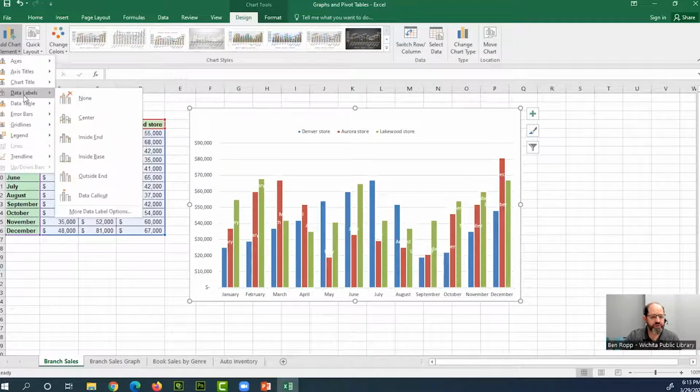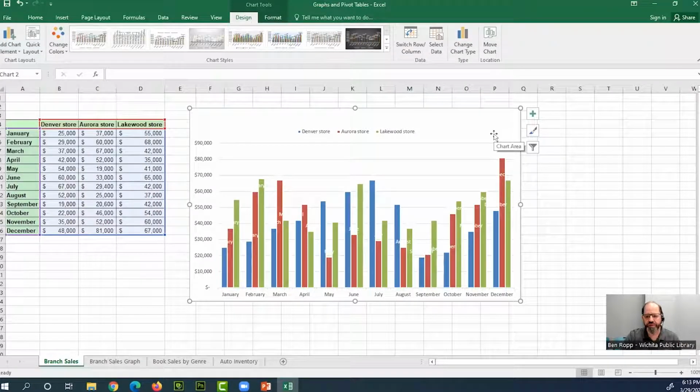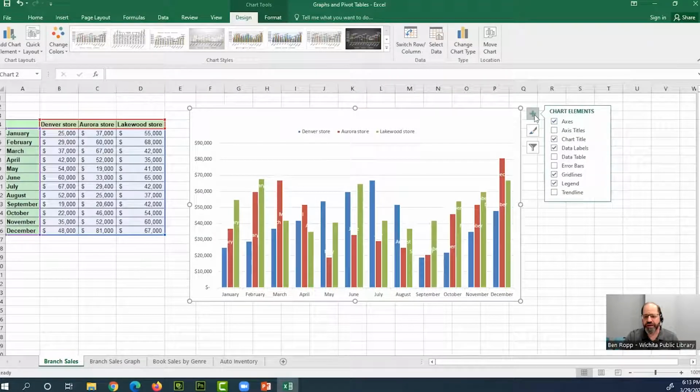I think what we're dealing with is data labels. You can also access these elements from the shortcut on the screen here. The little plus sign is also chart elements. And this is a little more handy sometimes. It has little check boxes. So there's data labels. I'm going to uncheck that. It gets rid of those little data labels. It was just the months of the year anyway, and it was in white. You couldn't really see it. So we'll just clear those out. That looks much better.